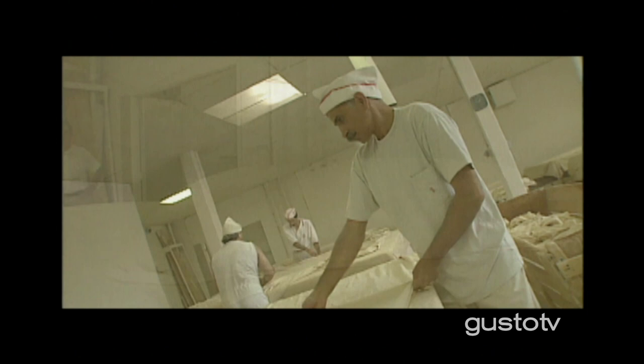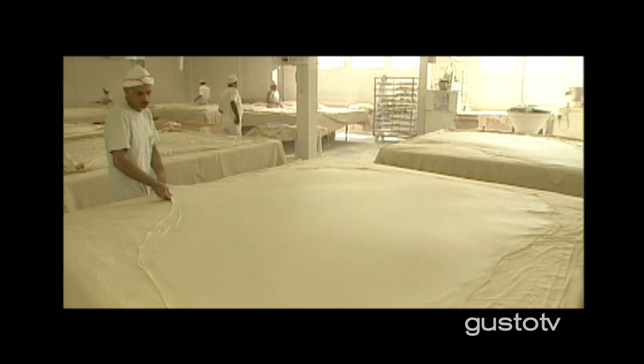People that do phyllo by hand — I have the most respect for these people. It's a craft, it's something incredible to work, to do. It's a tradition. To do the phyllo dough is something that is out of this world. People take phyllo for granted — treat it with respect. When you're working with the phyllo, make sure you protect it: cloth, water, humid, fresh melted butter on top of it. And work with it proudly, because the gentleman that worked with it and worked with his hands, pulling and pushing this dough — respect. This ingredient deserves its respect.